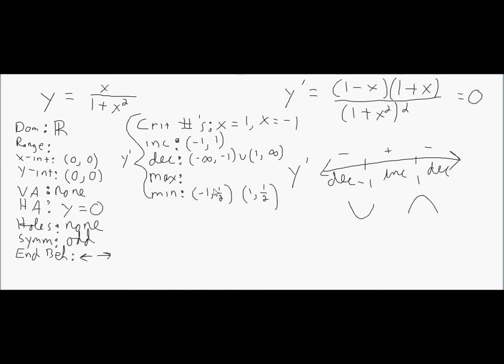Right, I did that wrong. This is negative 1/2, I'm sorry, because negative 1 over 1 plus 1 is negative 1/2. Now, the reason I knew that, I just checked myself. The reason I knew that is because I checked my symmetry. This is an odd function.